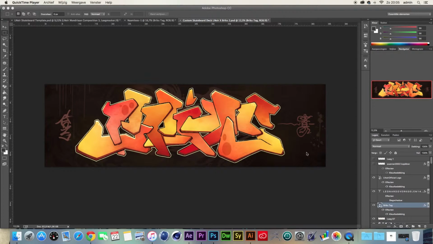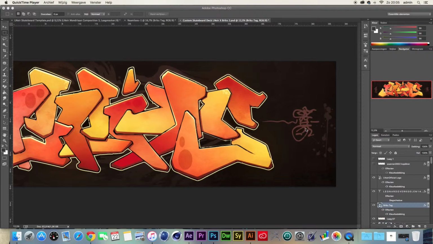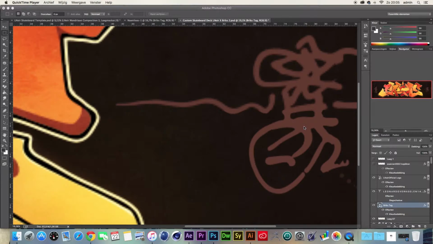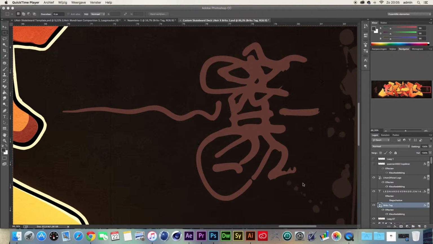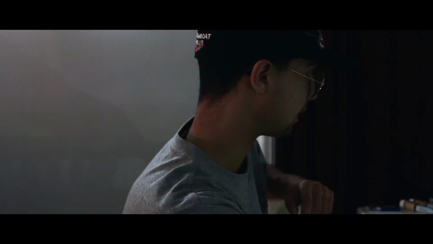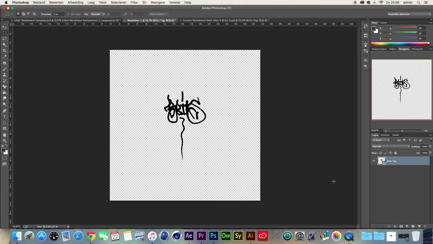Over here we got a skateboard graphic I've been working on, which is actually one of Bricks' artworks that I kind of digitized. And over here on the side we got his tag. Now in the end you'll get something like this, which would be a vectored image, the vector version of your tag in black, which you can change later, onto a transparent background.